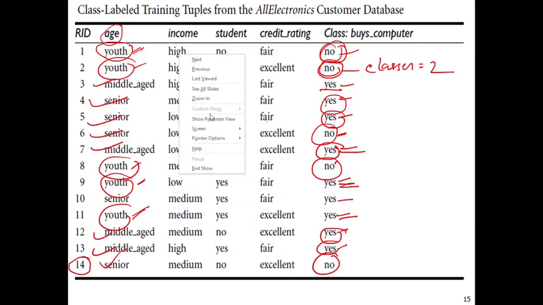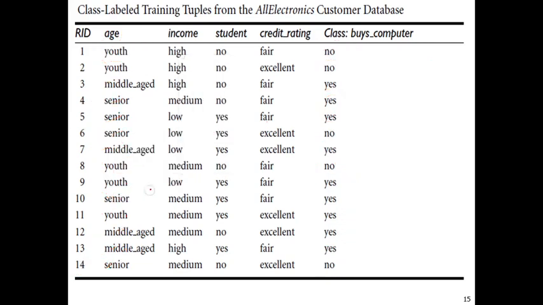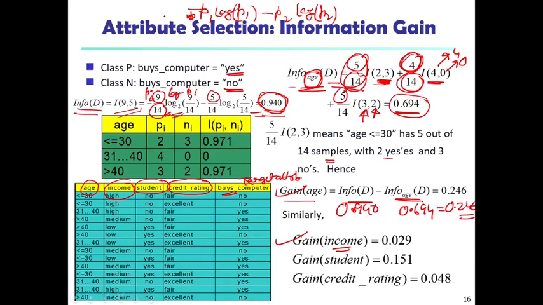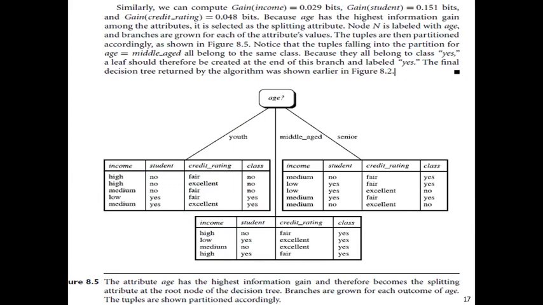So age attribute should be our splitting attribute. Whatever happens, the split you have to do is with age. Other attributes do not have that much information gain. If you see, age is 0.246, income is 0.029, student is 0.141, and credit rating is 0.048. You'll be calculating with the same method, and you'll get that. That's why we have taken age, because age has the highest information gain among the attributes.